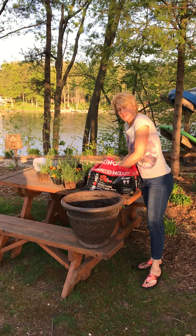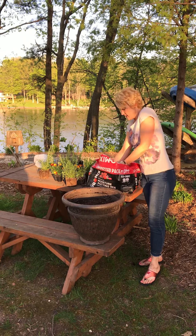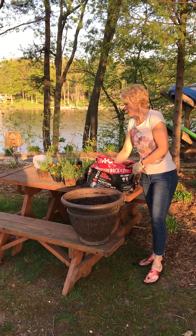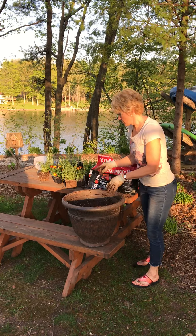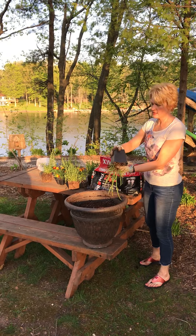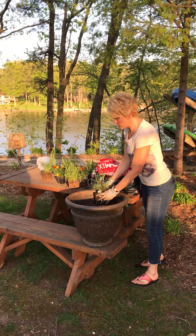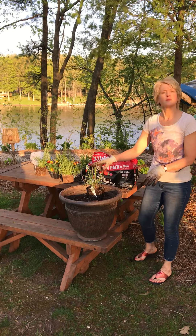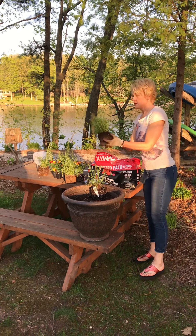The scent of the lavender is really offensive to mosquitoes, but of course we love it. It will bloom in a purple color, so it's a really pretty nice color combination with the rosemary as well as with your marigolds. Let's go ahead and start off placing the plants tallest to shortest in your planter. My lemongrass is going to be the tallest — I'm going to pop that in the back. The lemongrass can also be cut and used as a cooking product as well.